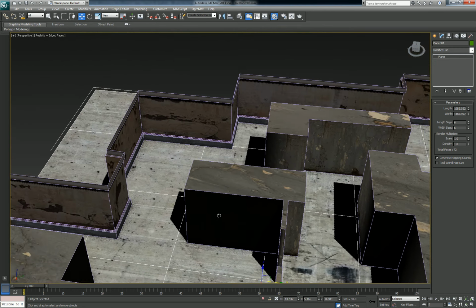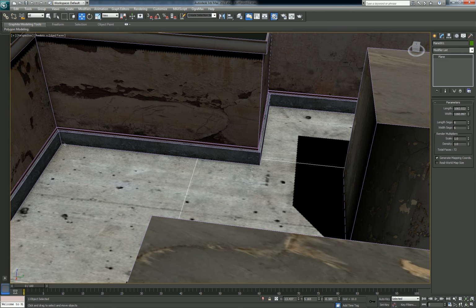So, for example, here in this connectivity between the floor and this wall here, it's abrupt. It doesn't have a connecting element to it.